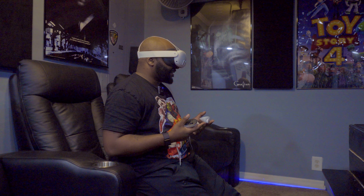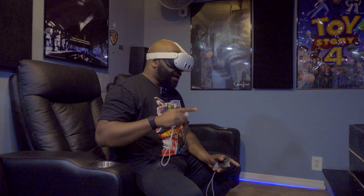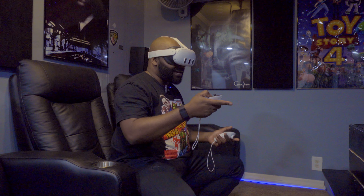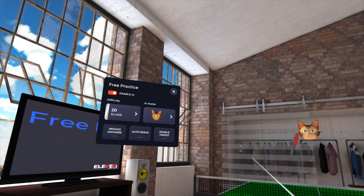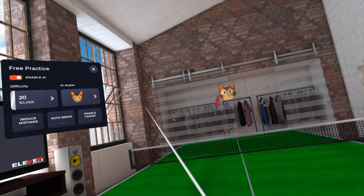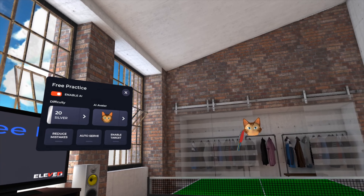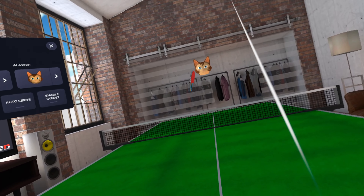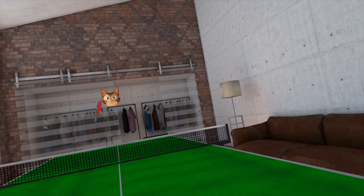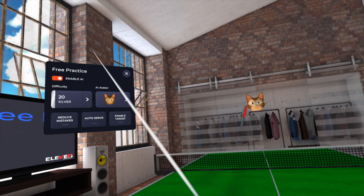I think where VR is really in a sweet spot is where you can interact and have different interactions with real people in virtual spaces. That's one of the things the Apple Vision Pro is really missing. A lot of people who bought the Vision Pro are already returning it — and I think that's not because of the device itself; Apple makes really well-built hardware. The issue is the software side. There's not a lot you can do, and for $3,500, after that initial wow factor, people return it to get their money back.